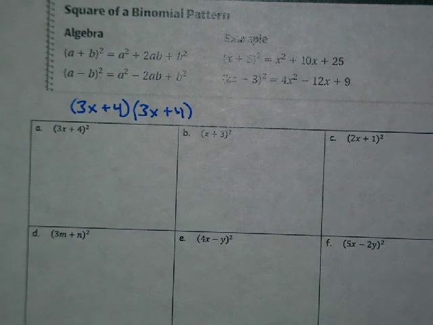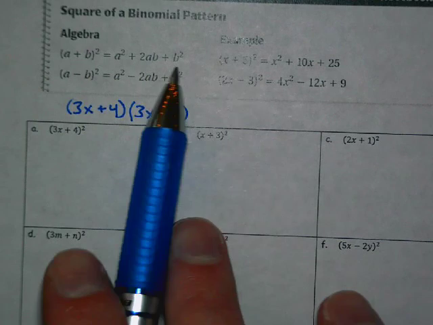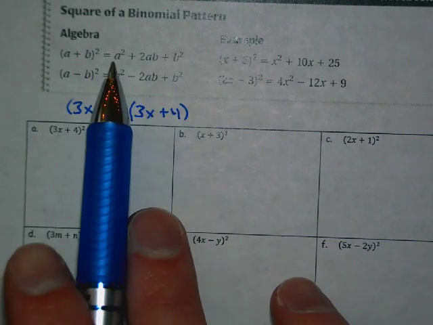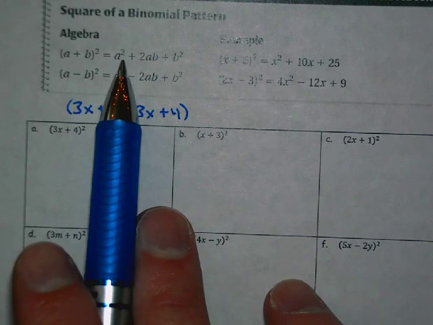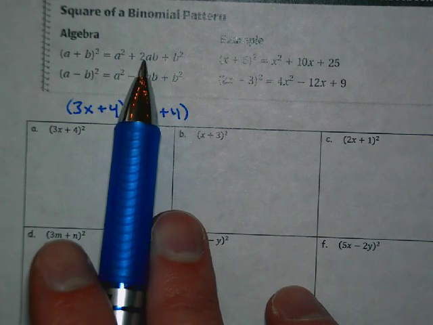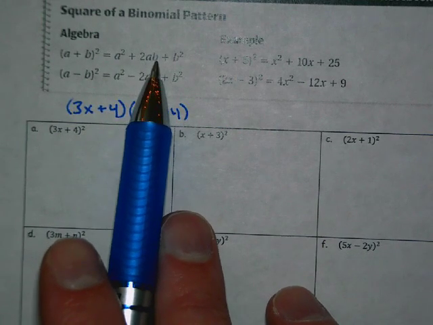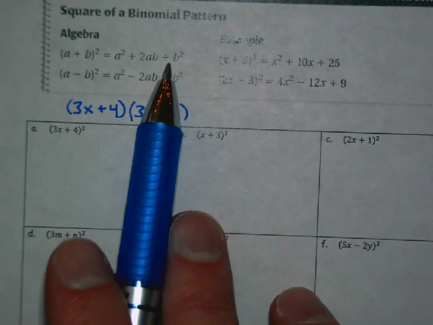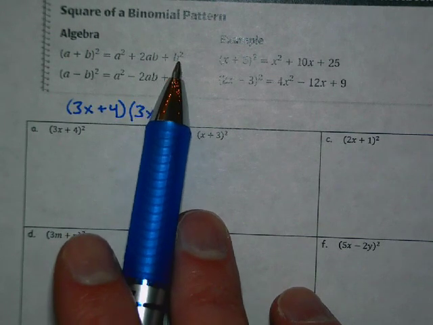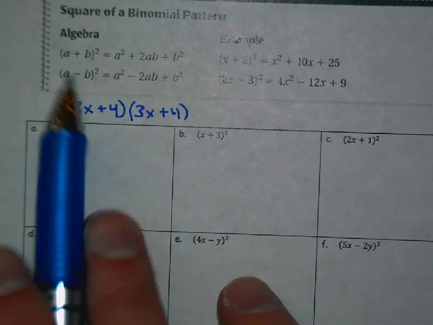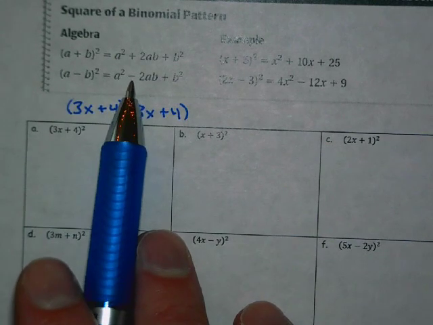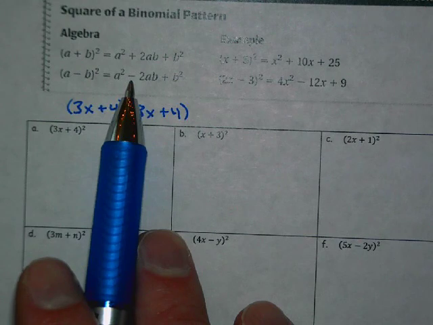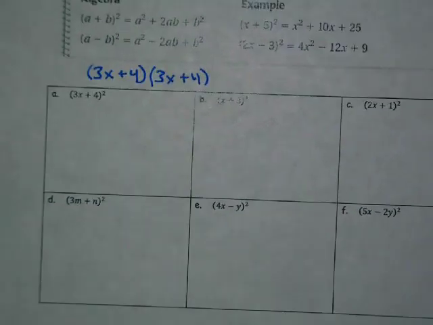Okay, if you're going to use the formula, and I'll leave these up on the board, I haven't written them up there yet. All it is: A stands for the first term, B stands for the second term. Square the first term, plus 2 times the first times the second, plus the square of the last term. The only difference is if instead of a plus it's a minus, it changes that first sign to a minus. To me, that's a lot to remember for a formula that's supposed to make it easier. But if you do it that way, it would look like this.